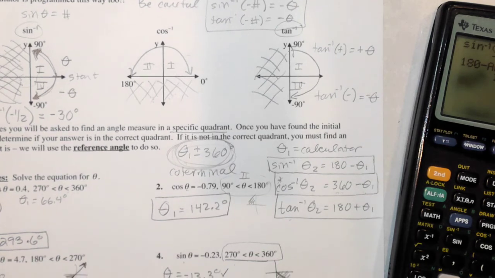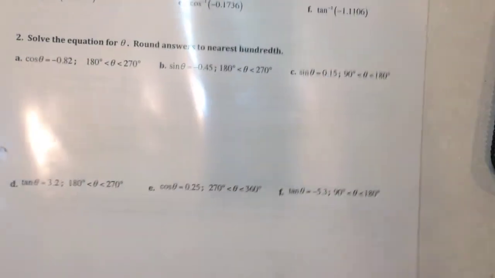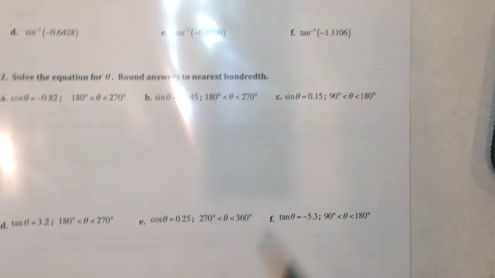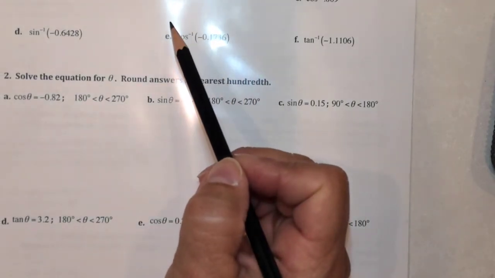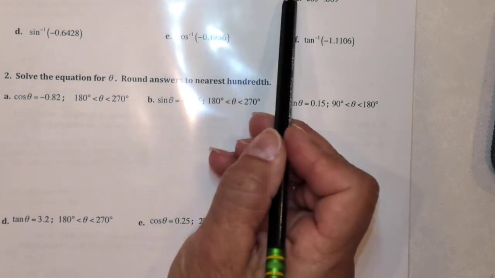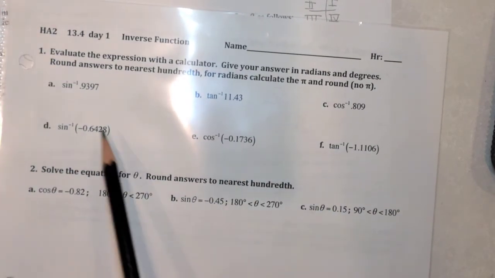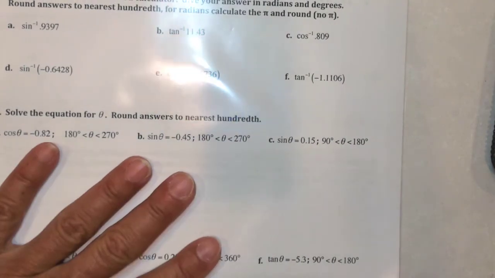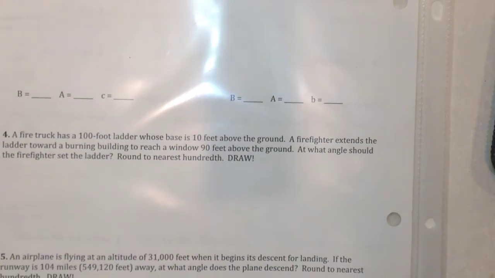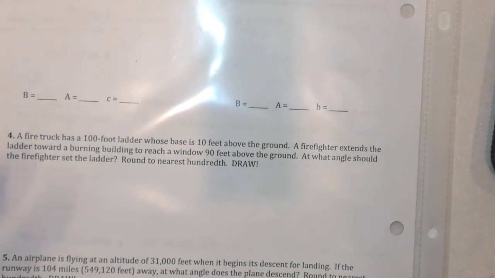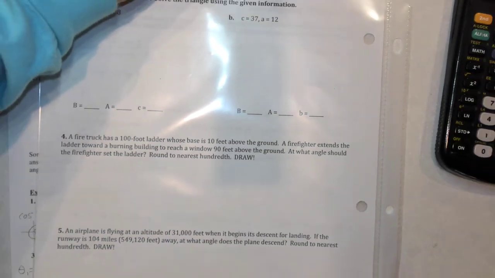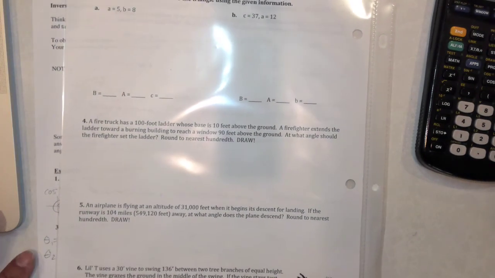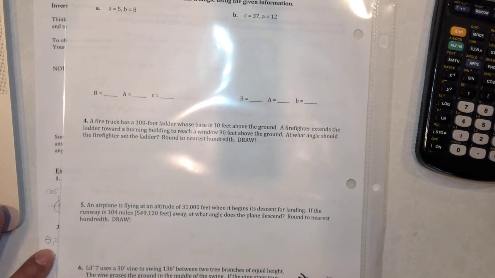And then when you go to do your 13.4 worksheet, which is posted online, this front is going to be what we've done, but you don't have to do the radians in this first part, even though it says radians and degrees. I just want you to give your answer in degrees. This is exactly like what we've done in the notes. And then the back is just review, which is good for you to take a look at, so that you feel like you have an overall understanding of what we're doing, because this is all still part of chapter 13.